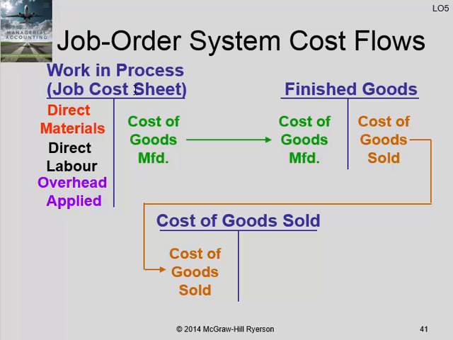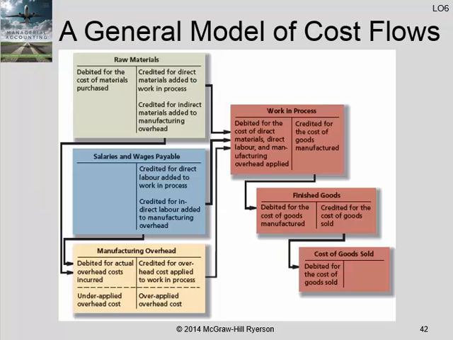So when the jobs are done, the job cost sheet is complete. You then take it out of the work in process inventory and move it to finished goods as cost of goods manufactured. And then once you sell it, it becomes cost of goods sold, and so on. All right, so that's essentially the flow from an accounting perspective. I don't want to get into the whole journal entry end of this, but from an accounting perspective, that's the flow of the costs as an item is produced.